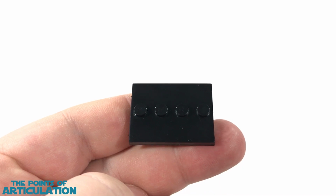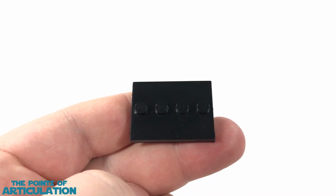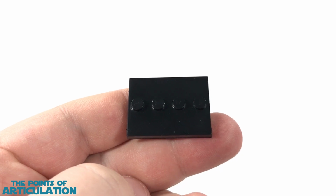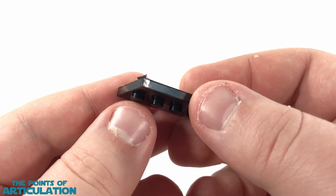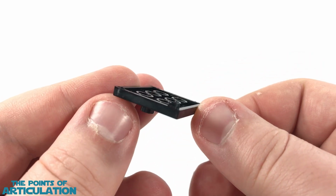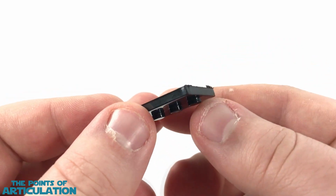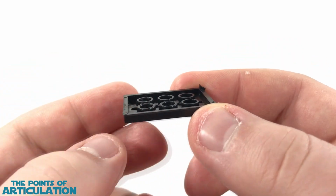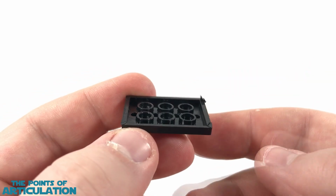Now, one cool aspect is each one of these minifigures comes with a base plate, very similar to the blind bag Lego minifigures. However, as cool as it looks, once you get to the edges and the bottom, it is very rough, like they just pushed it out of a mold and then, you're on your own. So I had to take a little X-Acto knife and cut some of these, just so they could lay flat. What's up with that?